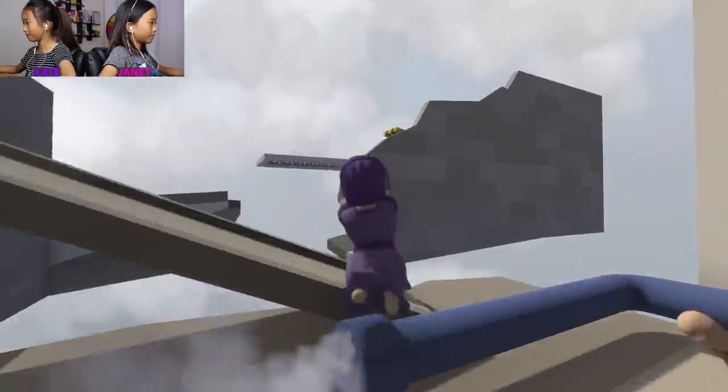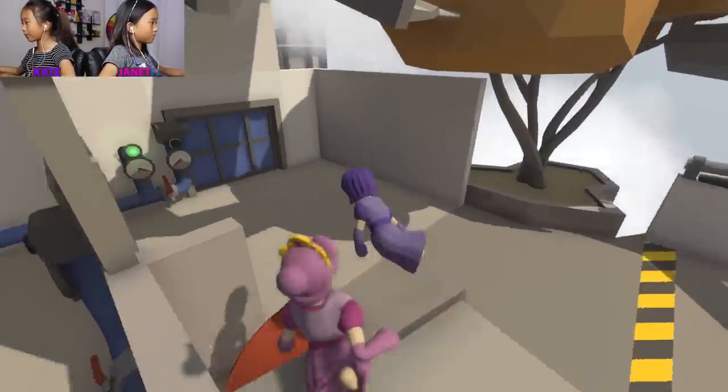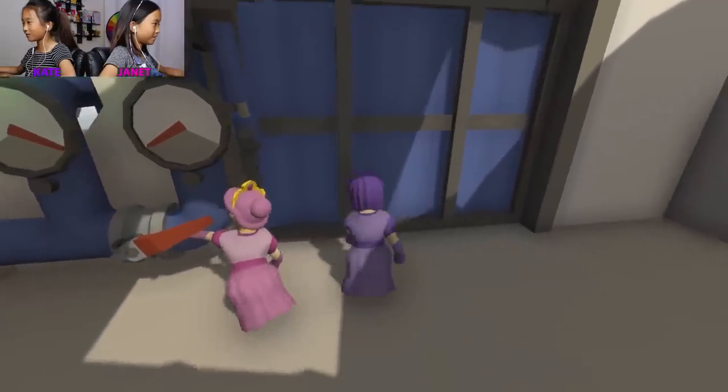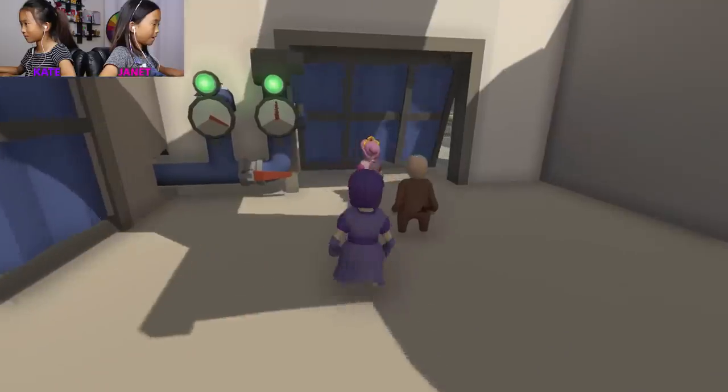We're gonna do our amazing parkour now. Amazing parkour down this way, woohoo! Oh, now we flick the lever. Flick the lever, Janet, you can do this! But is it that way, or is it? Oh.